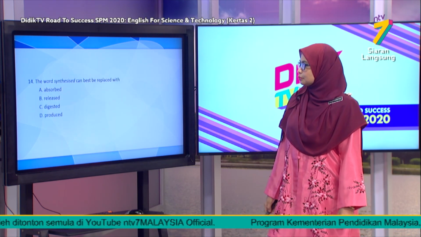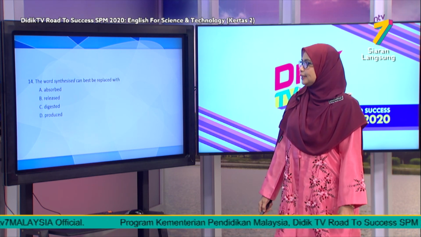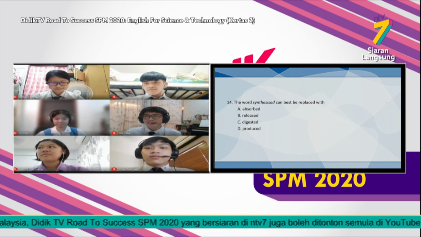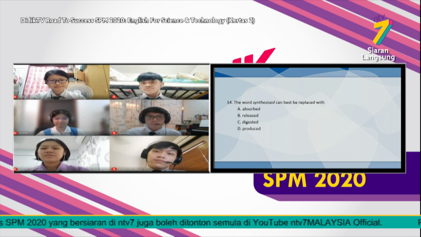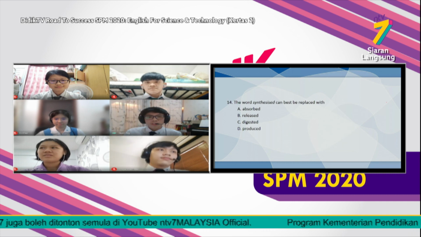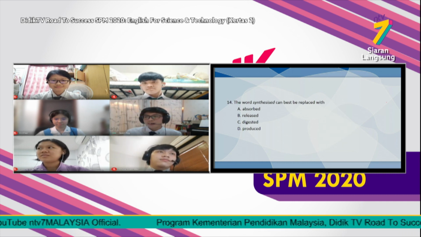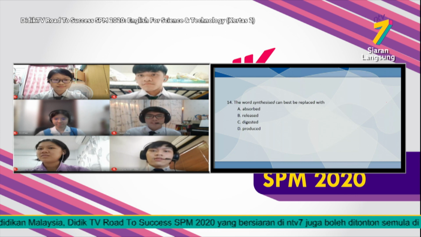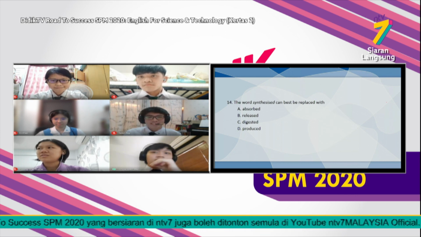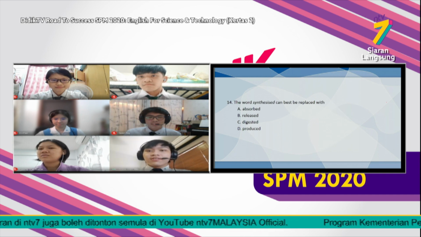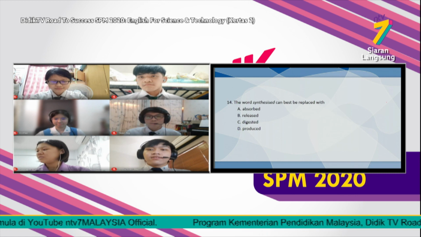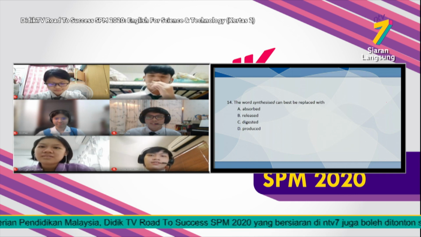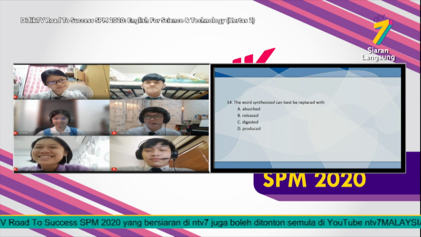The word synthesize. Just now in the text, which is the best word to replace the word synthesize? How about Sean? I will use digested. Okay, good try, Sean. What is your answer? I would use reproduced. Produce. Your answer is produce. Sean, your answer is digested. Okay, I'm going to ask Justin. What is your answer for question number 14? I'll go with absorbed. You choose absorb. All right, good.